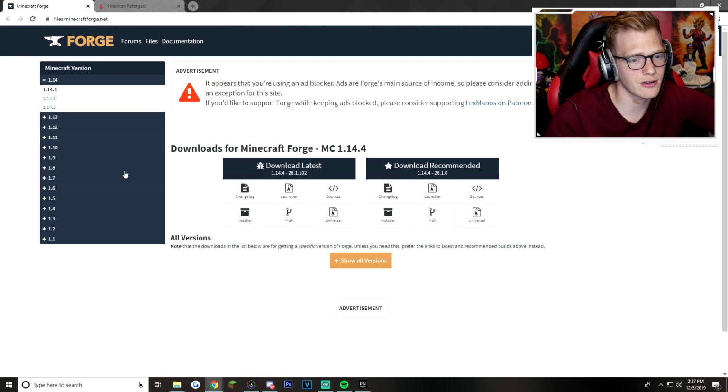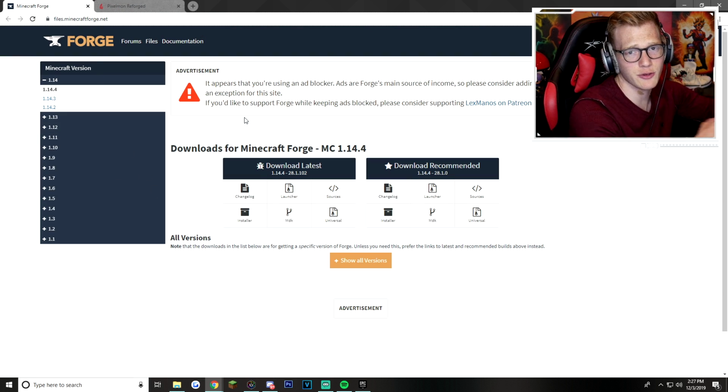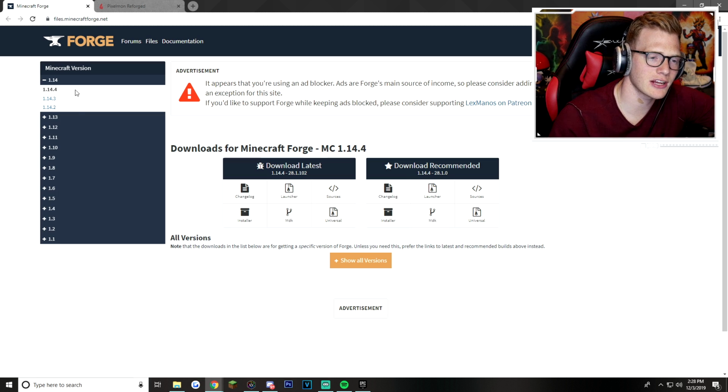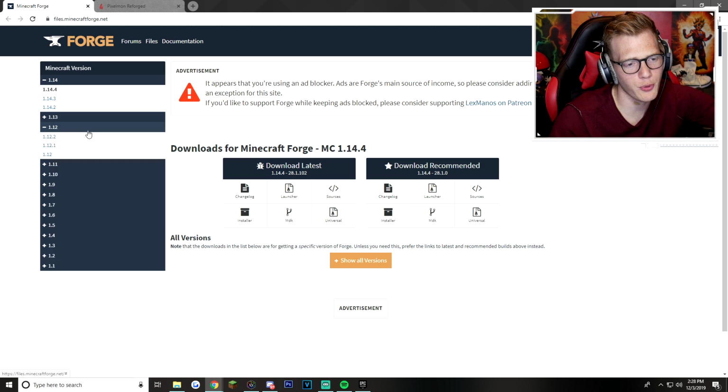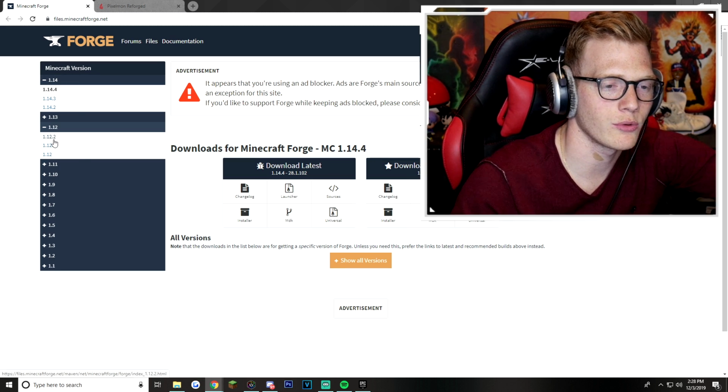So let's go ahead and exit out of Java, and then the next step is to get Minecraft Forge, which is how you actually run mods in Minecraft. So when you go to the Minecraft Forge page, it'll bring you to 1.14.4, but that is not the correct version. Pixelmon runs on 1.12.2. For now, at least. It might eventually get updated. If you're watching this video like a year later, then it might be on 1.14, but I would have made another video going over that.